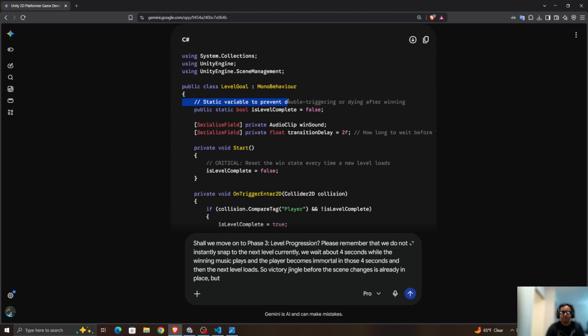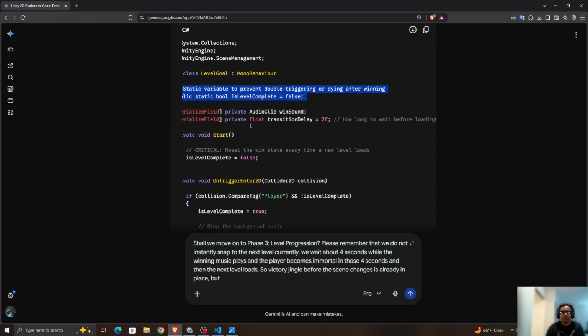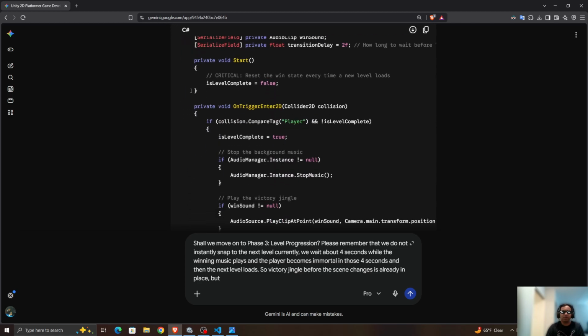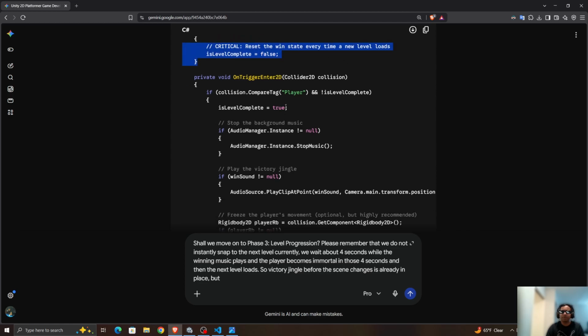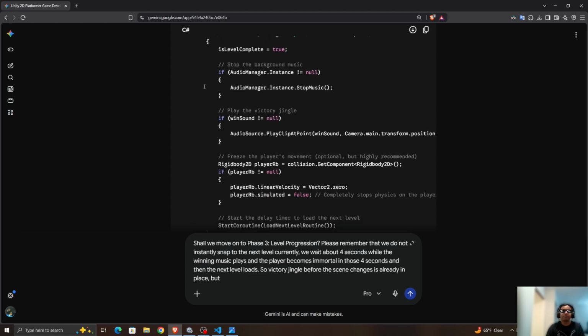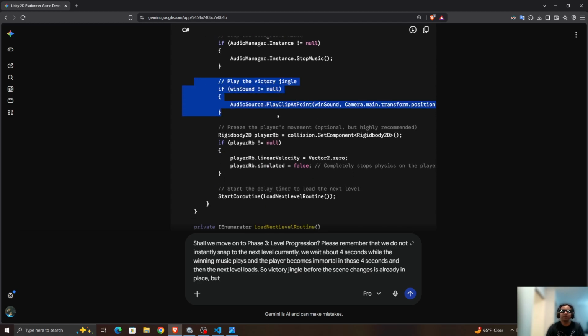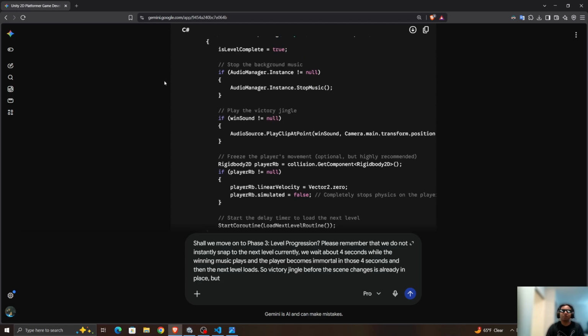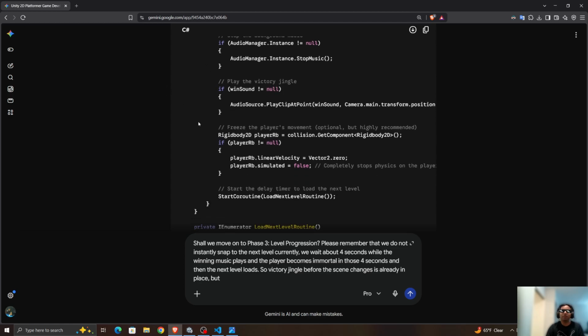Let's see what it does. Static variable to prevent double triggering or dying after winning. Okay, yeah. So it looks like it does kind of remember it. Cool. Play the victory jingle. Stop the background music. I think all of those. Okay, so this is the part I want in there. Is freeze the player's movement. Optional but highly recommended.